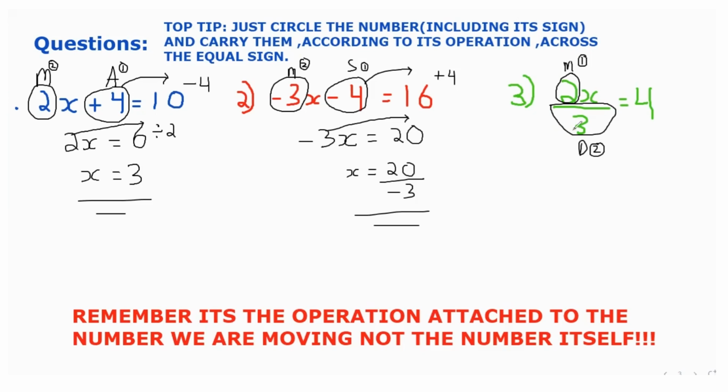So let's go. Division, the order says M first, even though it's second, but it's not going to change the answer. It will just look nicer. When I carry across division, I get multiply. So 4 multiplied by 3 is 12.